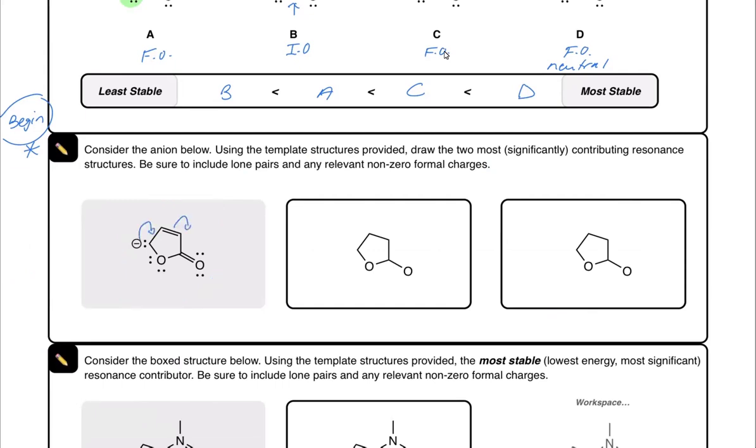So initially, I'll make a pi bond and break a pi bond. That blue arrow push would get us here, where we've made a pi bond. That's what the first arrow is communicating, and then we break the adjacent pi bond, charging that carbon negatively. This oxygen still has two lone pairs, and the C double bond O is still intact.